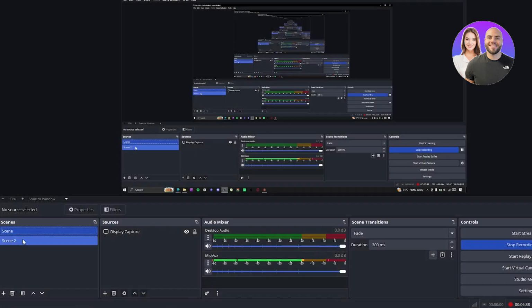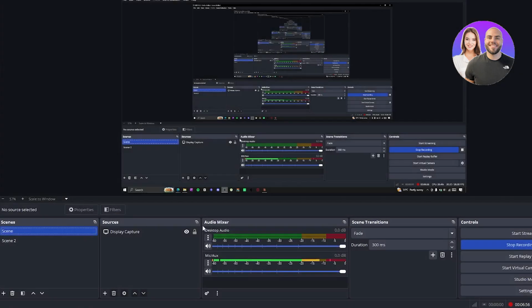Now, what you can do is go ahead and make changes to a scene by going over to it. And now, of course, you probably have a dark image in front of you. Now, I can go ahead and add any image and create that as my scene. But obviously, we're going to stay on this. So just add an image in your scene to give yourself a start screen, BRB screen, ending screen, etc. Now, each scene contains a video source, audio source, overlays, transitions, and professional streams.